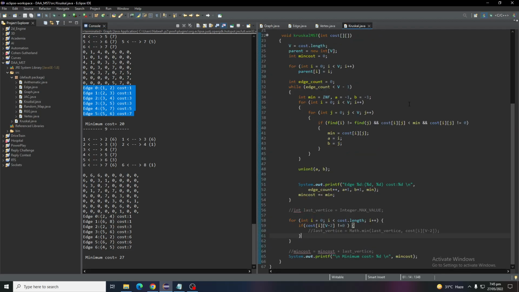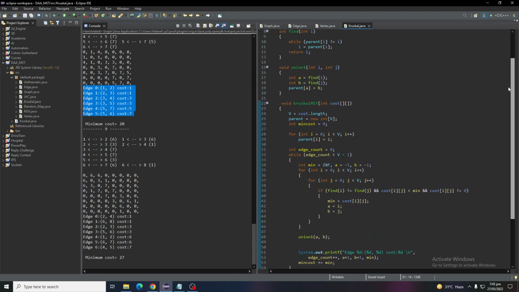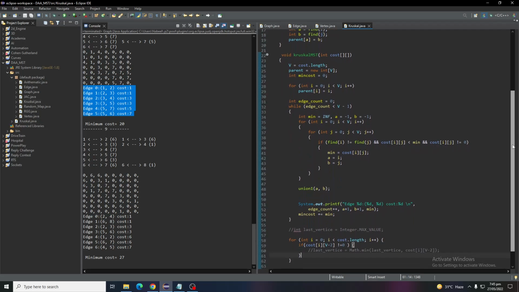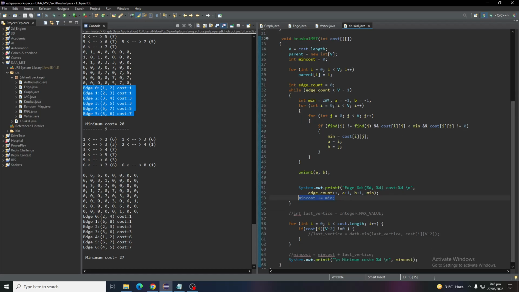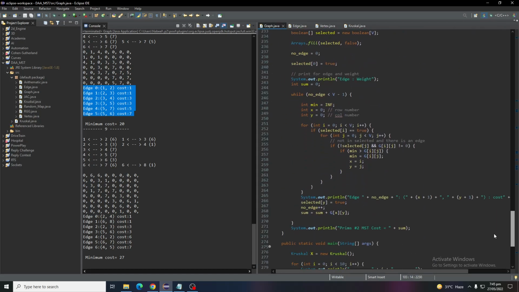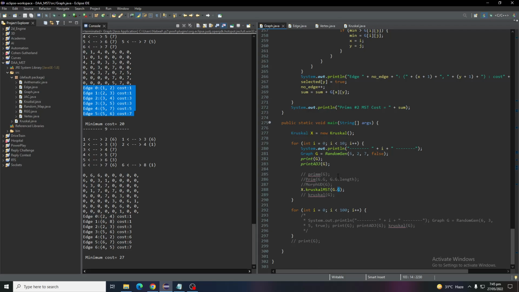algorithm is gonna take. So what Kruskal is doing over here is it creates an array of parent vertices, and then it simply starts sorting the edges, and after sorting the edges, it starts to pick out the minimum weighted edges, and then it simply adds those minimum weight edges to the minimum cost, and voila, you get the minimum cost of your spanning tree. So that's most of the part done.